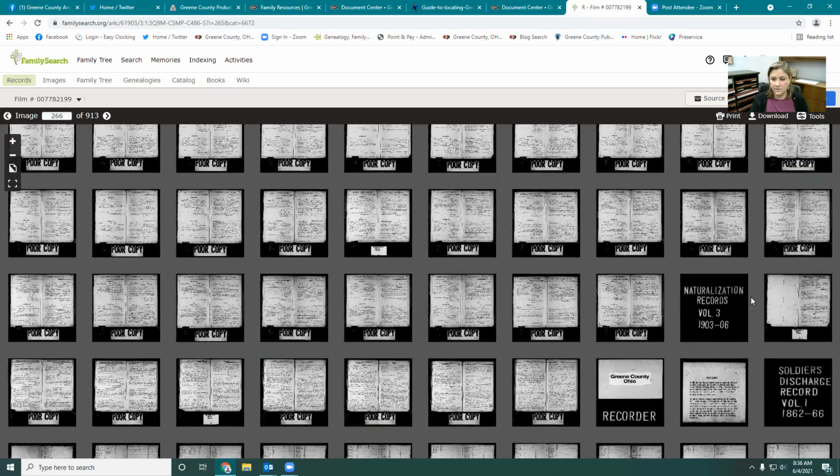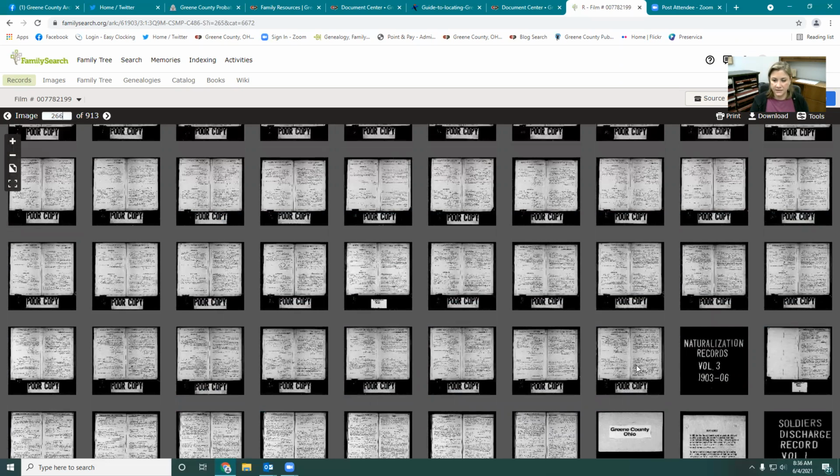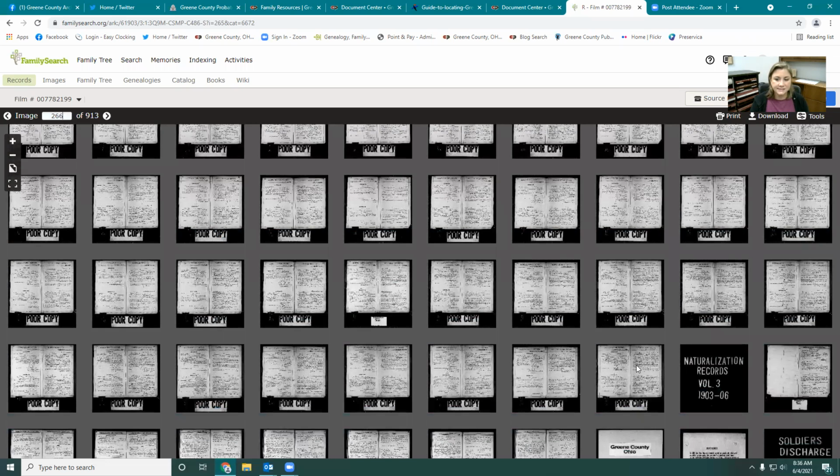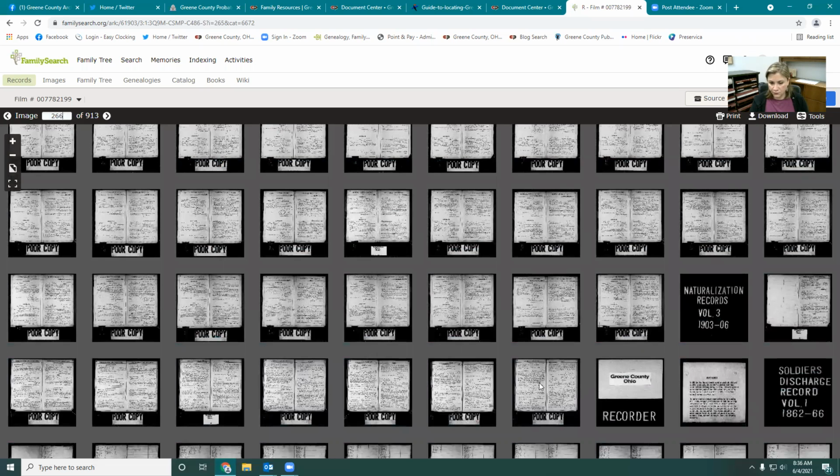So we're looking at a total range of image numbers from 266 through 377 where you will find those records. You could also search through it that way if you were just wanting to page through. So that's where you'd want to go for those.